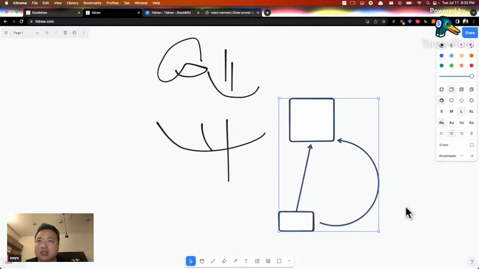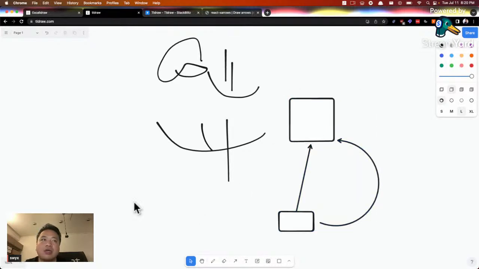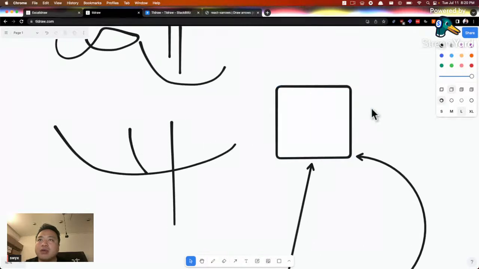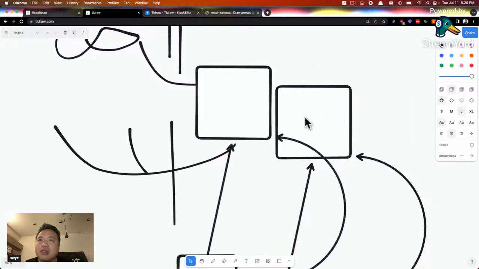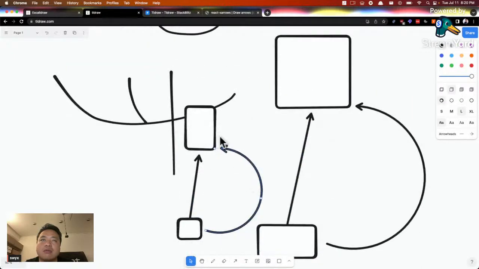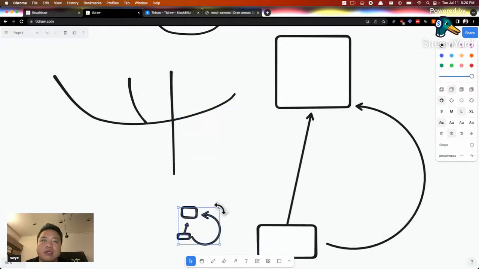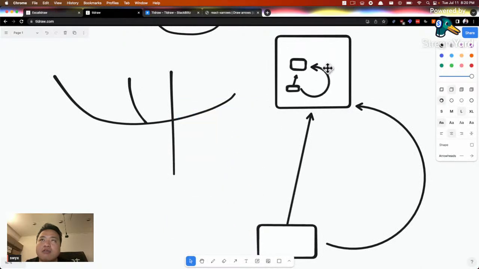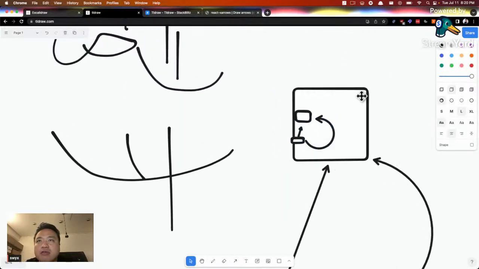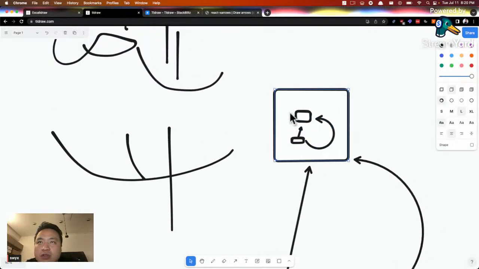So for example, let's nest it in here and maybe zoom in. Can I zoom in? My computer is dying a little bit with the streaming, but maybe if I shrink this down, put it inside of here. Something interesting that I've seen him do is that this now follows around.